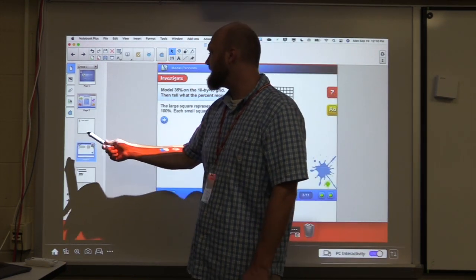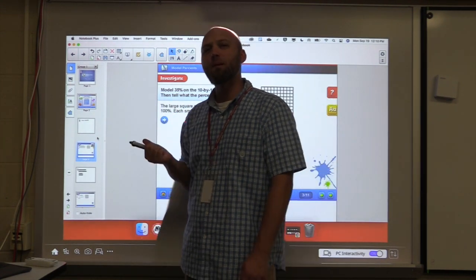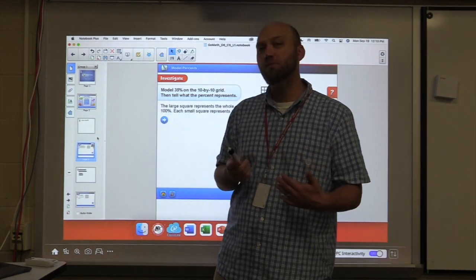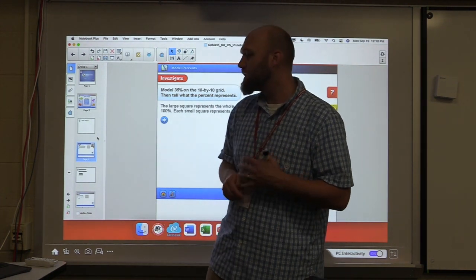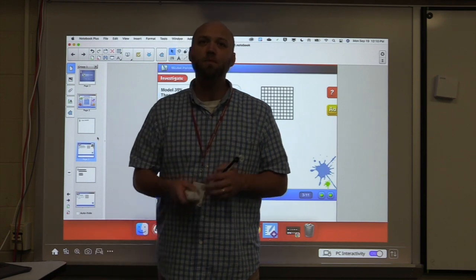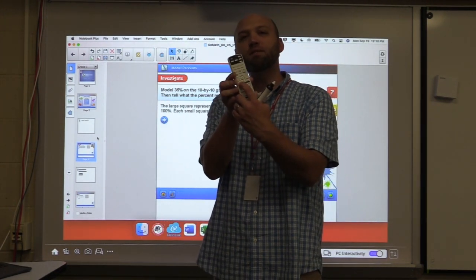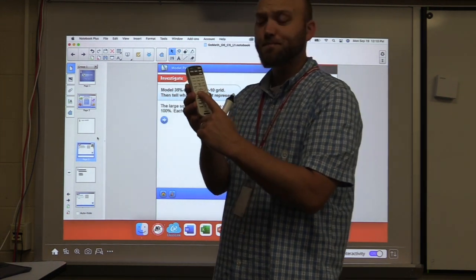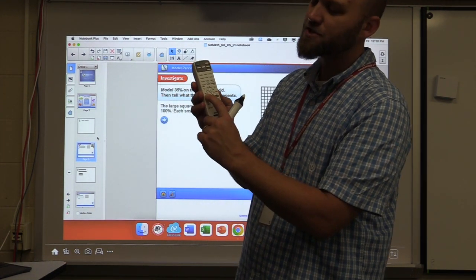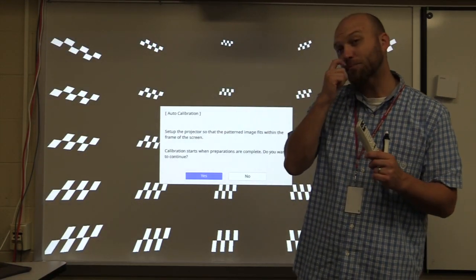You can see here that my pen, as I get to the edges, is just a little bit off from where my mouse selector tool will be. So you want to move a little bit slower, but there's a couple of things that can help you there. One of those would be to check the settings on your computer, and we can dig into that in another video. The other would be to take your remote control and push this user button, which is just here to the left of your selection wheel. If I hold that in, it pulls up an auto calibration.